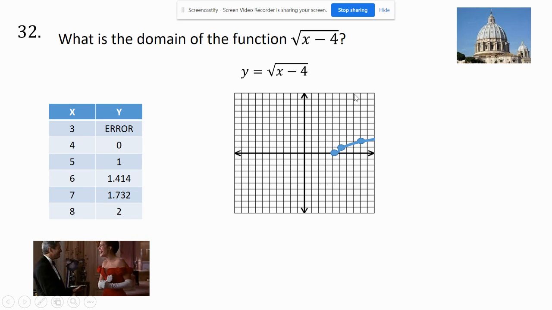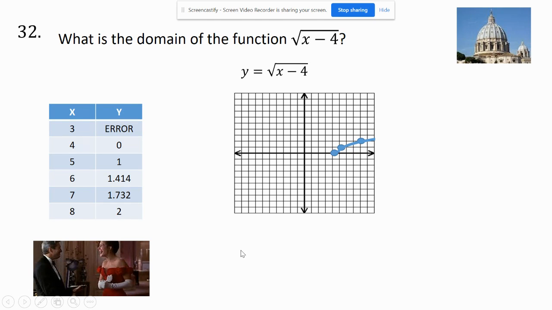If you think about it, if you go to your calculator and also do your table, Control T, you'll see an error at 3, and you'll see 4 has an answer of 0, which is the smallest value you can have, because anything smaller than 4, because think about it, 4 minus 4 is 0, and the square root of 0 is 0. Anything smaller than 4, and you subtract 4 from it, will be a negative, and you can't square root a negative. Also, we have a horizontal shift here to indicate that it is not minus 4 to the left, but 4 to the right.